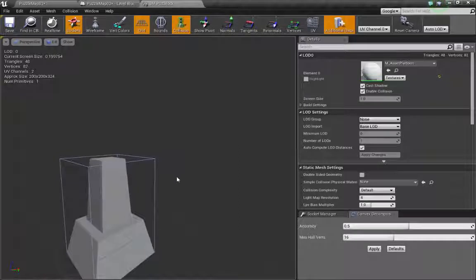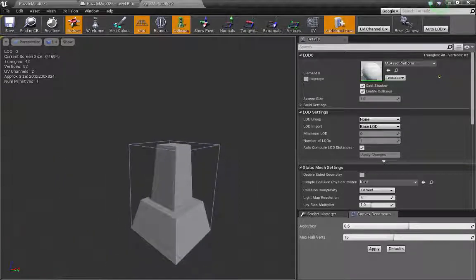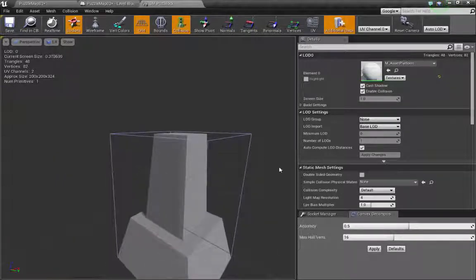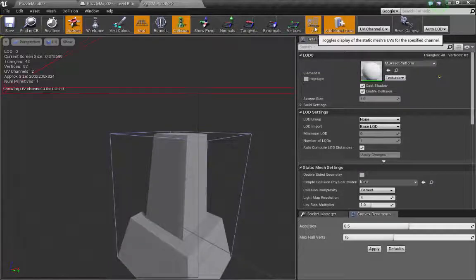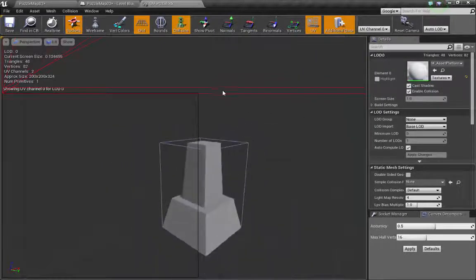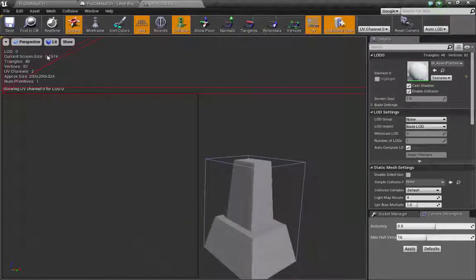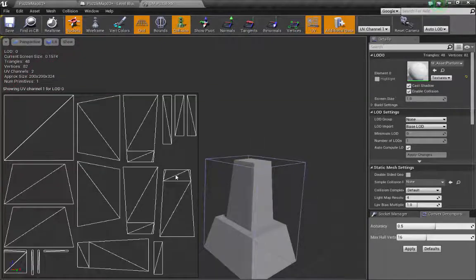So the one thing we've got to do is the UVs for the lighting are going to be messed up on this. So if I go to my UVs and toggle the display, you're going to see that these do not look right. My UVs are up here, this red mess, and that's because it's on UV channel number 0. If we hit UV channel number 1, that looks like more appropriate UVs for an object.